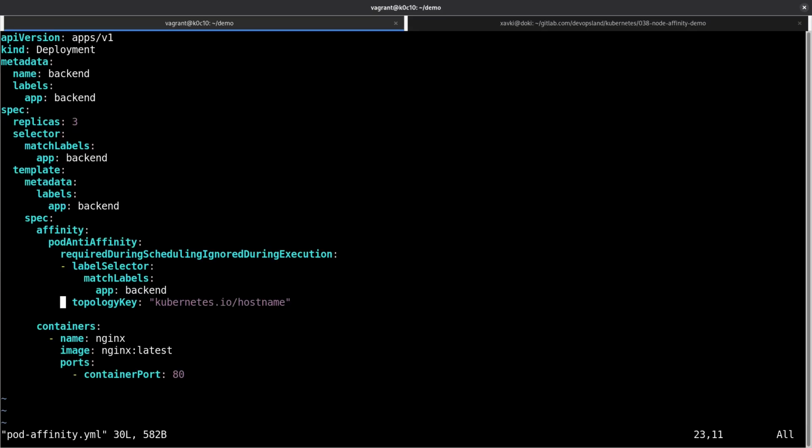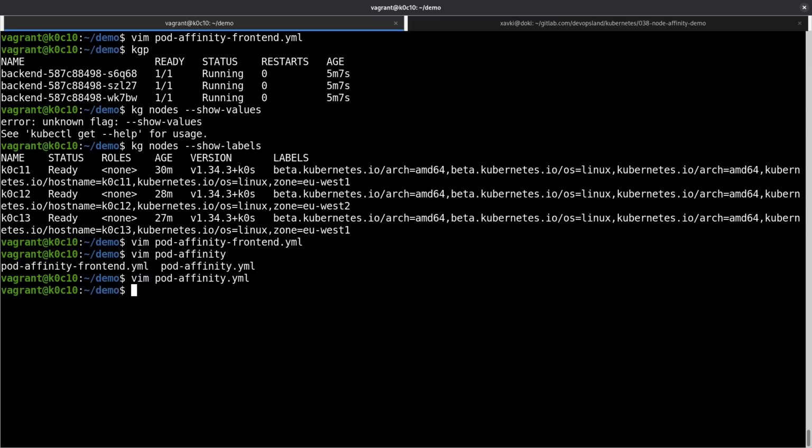I can say I want an affinity, in fact, yes, could be better. I want to have an affinity on a label selector and on host name. That means that we just roll back, in fact, what we did.